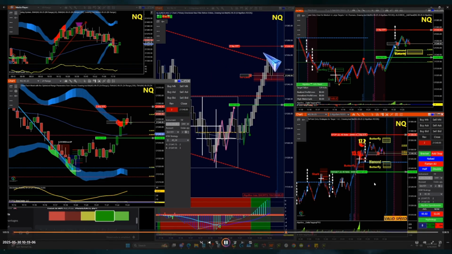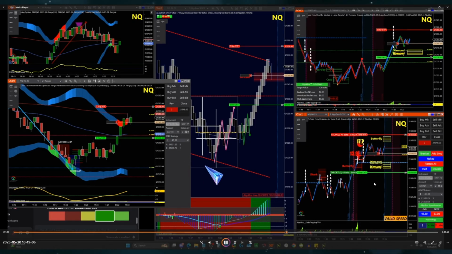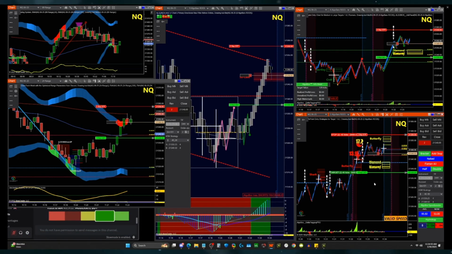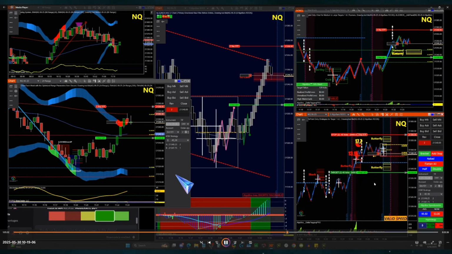I could tighten my stop loss, but I generally like to keep it at 40. But I could also tighten it up. So here we have a 40 tick target. It's $400. Let's see if it works.